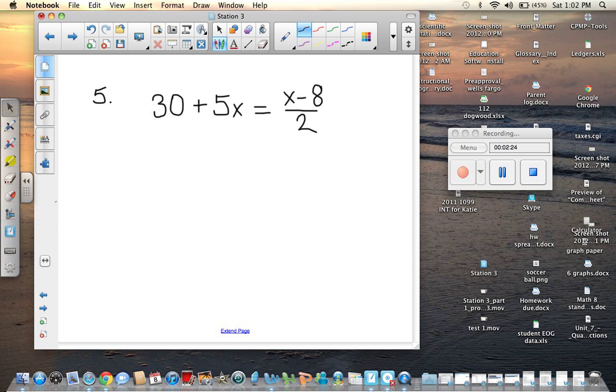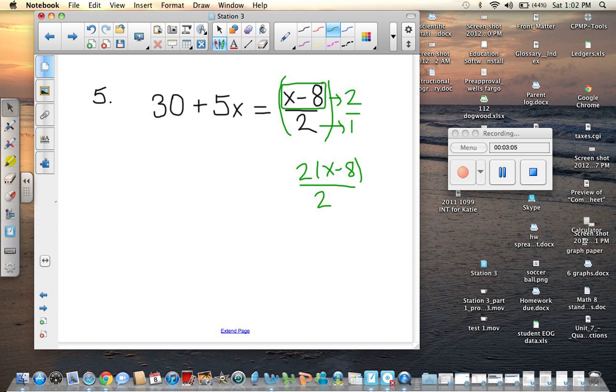For this problem, again, we're going to box in the numerator because we want to deal with that last. So we're going to multiply the right side by 2 because x minus 8 is being divided by 2. And I'm going to show you more this time, the multiplication of it, because I haven't really shown you the process of cancellation yet. So the numerators are 2 times x minus 8. When we multiply across, that's what happens. And then the denominator is 2 times 1, and we get 2.